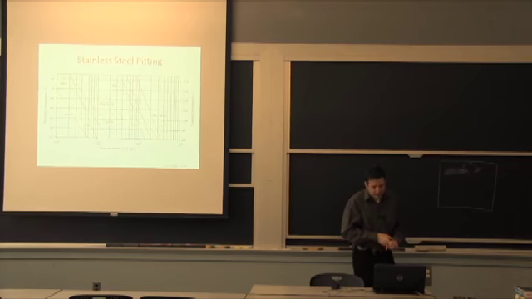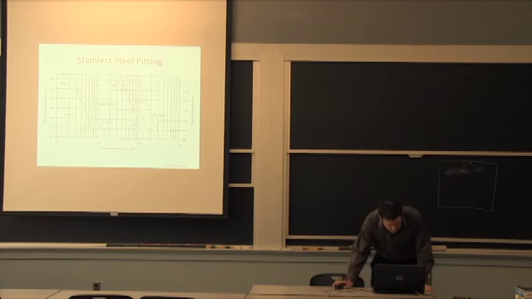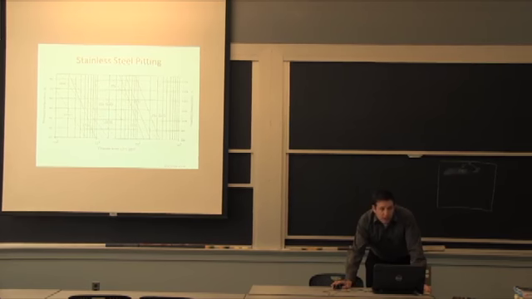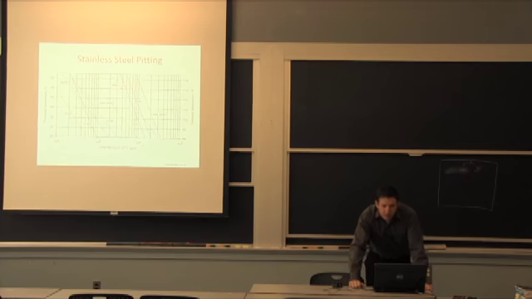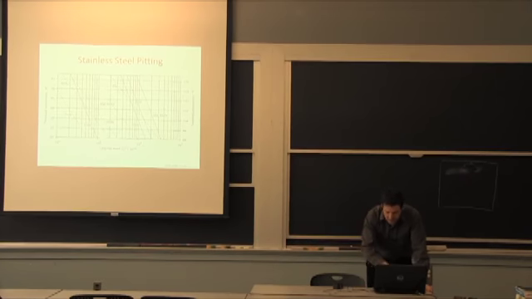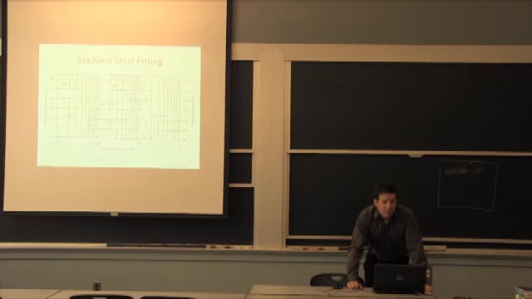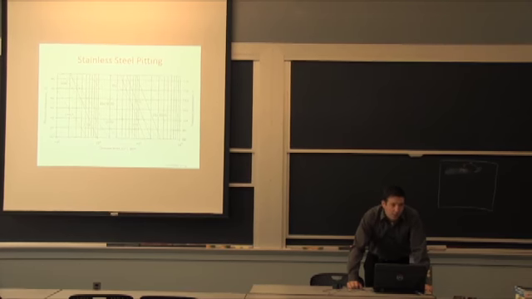This is a slide that speaks to what stainless steel to use. It depends which temperature you're at, and it depends on your chloride level. It also varies with the surface finish, but this data is for relatively good surface finish. So if you have a rough surface, if it's been blasted, you can think of it as having a lower resistance because you already have holes in it sometimes.